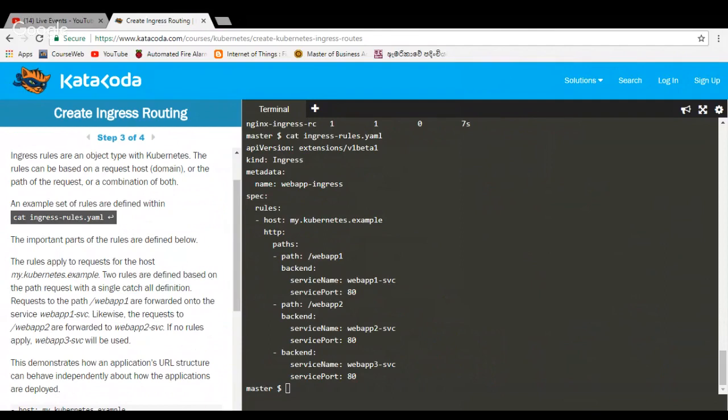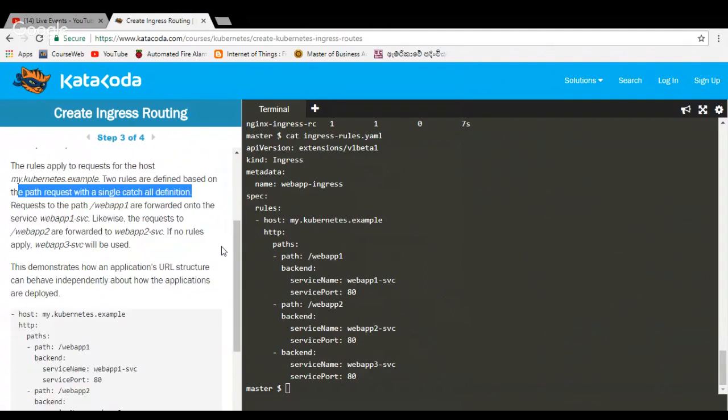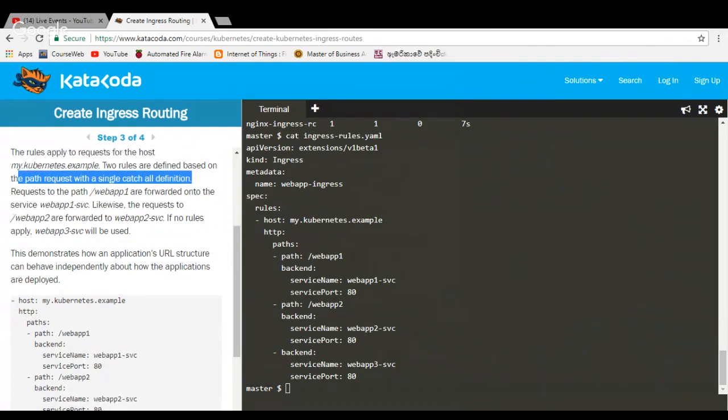Two rules are based on the path request with a single catch-all definition. Requests to the path web app 1 are forwarded on to the service web app 1 svc.